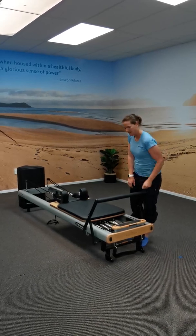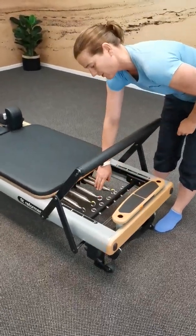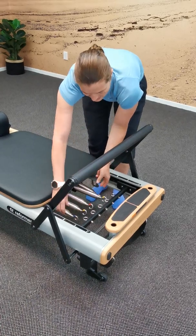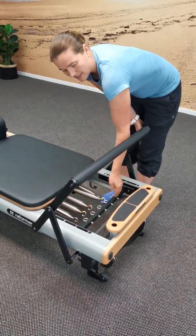come to class. So here we have the springs on the reformer, and our springs have different strengths. The red spring is our hardest spring, then it's the two yellow springs, and then the blue springs are our easiest spring. The next thing we're looking at is where the spring bar is.